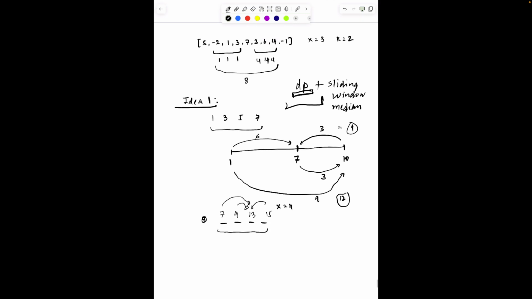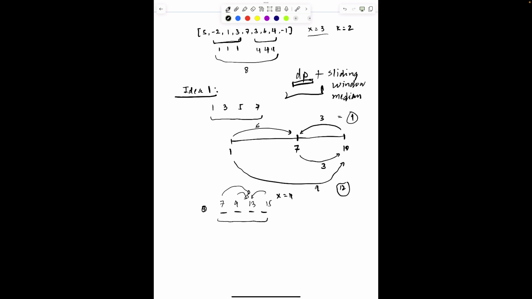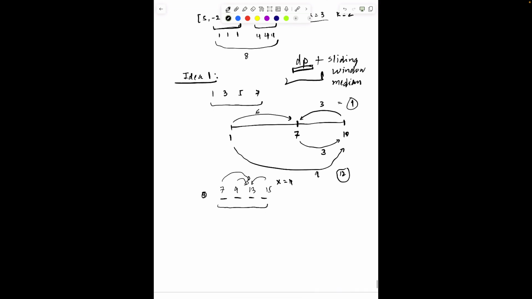But in this case, the array is not sorted, right? Or the subarray of length x equal to 3 is not sorted. So these are all unsorted elements, right? So you need some way to calculate the median of each subarray of length x without taking too much time.